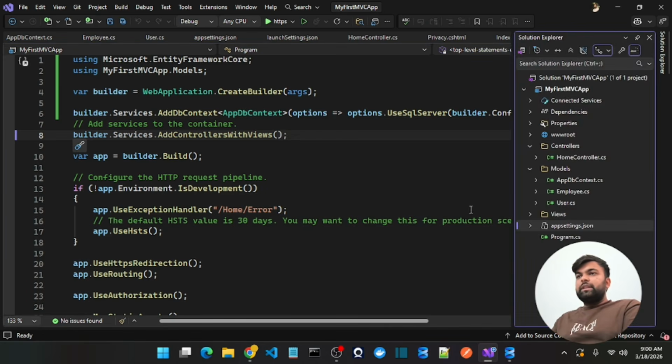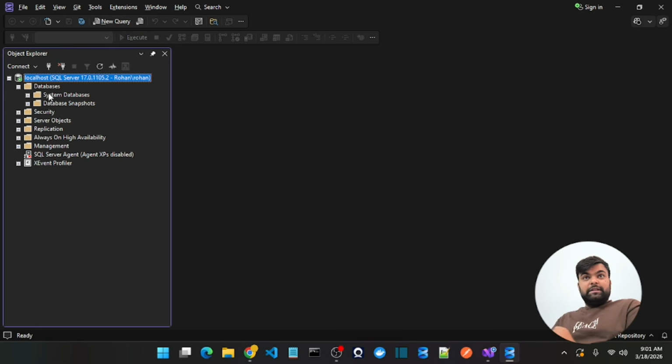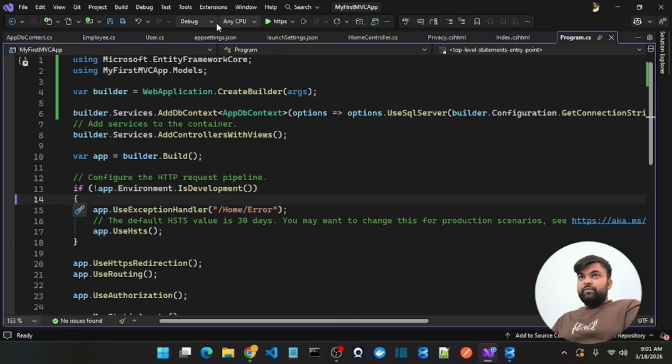So we have mapped the DbContext to your database connection. We have mapped all the things related to the database. Now it's time to add the migration files, which will help us map these objects to the database, so all the tables will be created automatically.